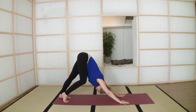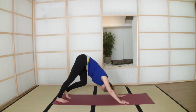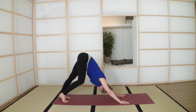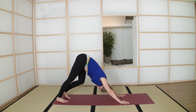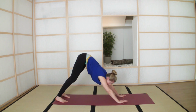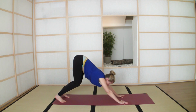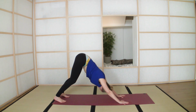So you're bringing your weight out of your arms as much as you can and into your legs. Do that a couple more times. Keep drawing your shoulders down your spine, relax through your head and your neck. I'm going to come back to center, back to a still downward facing dog. You can have a bend in your knees if you like, and that might just help you to send your hips back, lift your tailbone high and bring the length into your spine that we really desire in a downward facing dog.